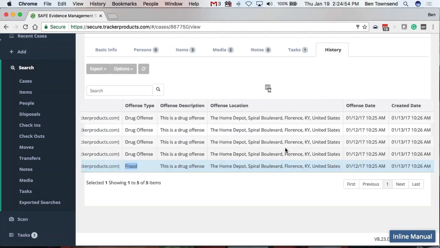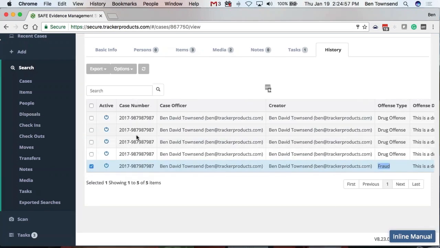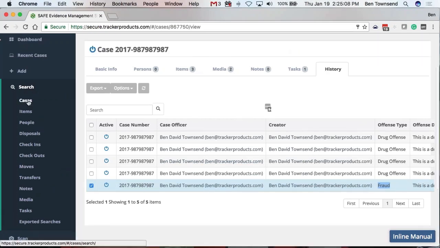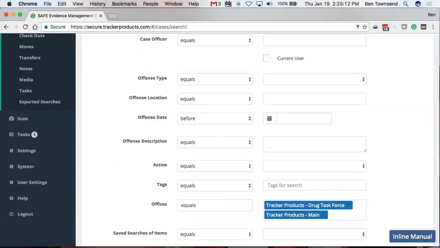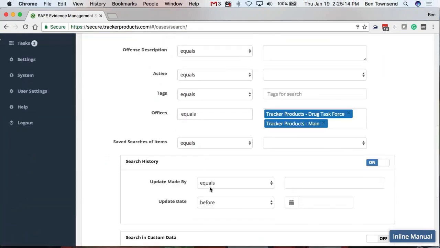Okay? Now, I will admit this area, we're still building it up to show all the data on the case. At some point, you'll be able to go in and say, let me see all the data on that case and bring it up. But right now, the very simple task is that I can go in and tell every update ever made by Ben. Now, you can also link those things together at the bottom.